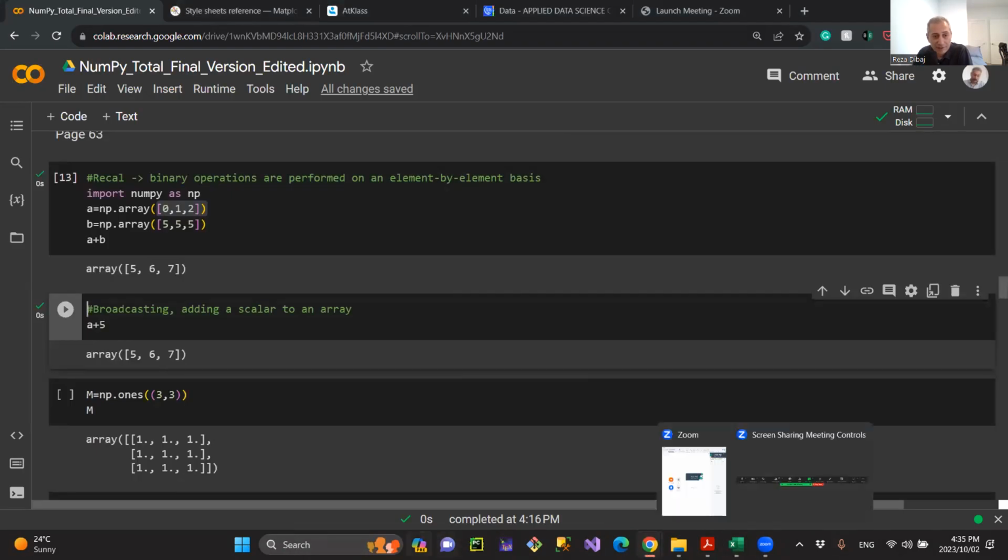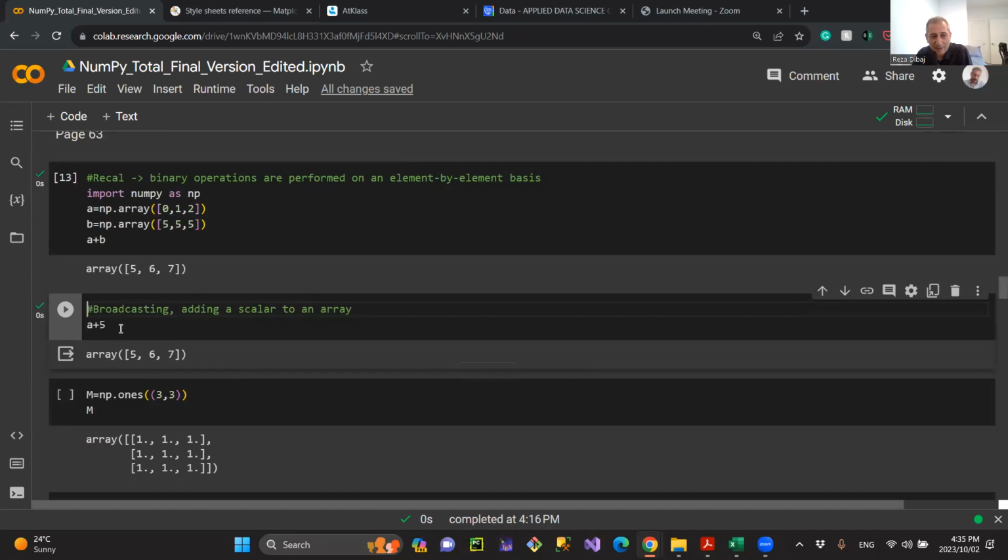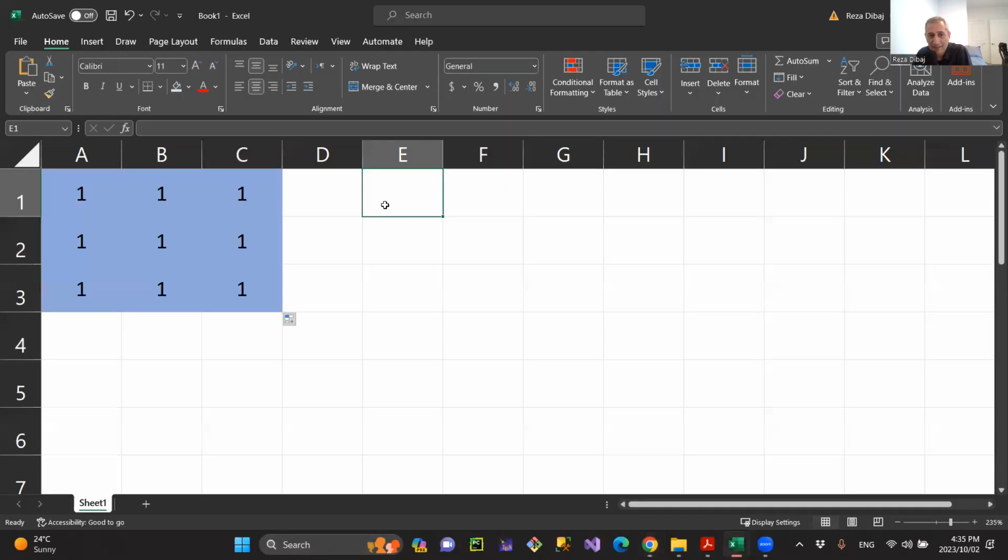And the other number that we want to add is A. What is A? A is 0, 1, and 2. Can you please guess what could be the result of this?